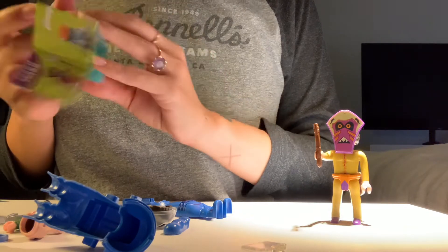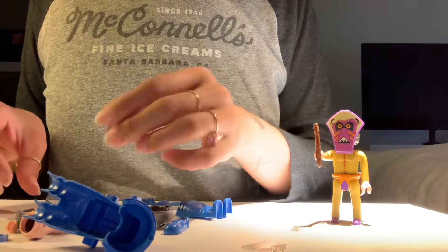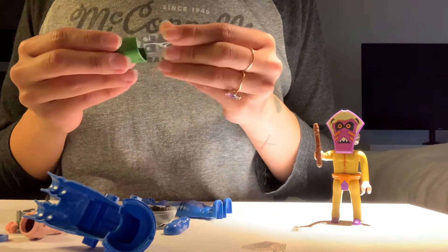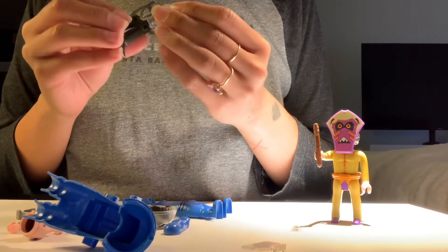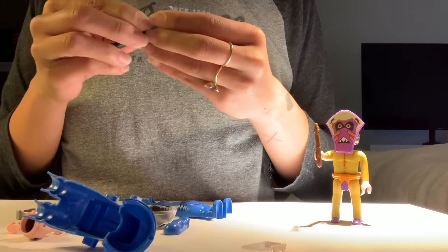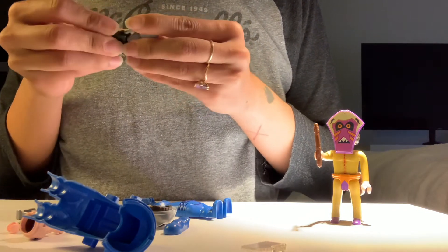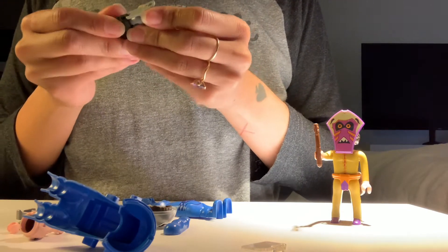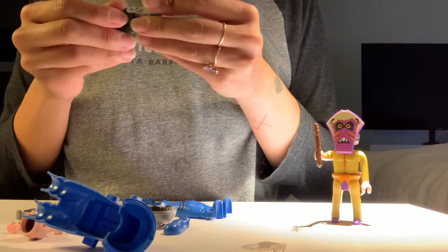This is not instructions — this is just another menu. Watch me struggle viciously as I try to figure out what any of this is. These go into the legs, I'm pretty sure. I'm almost 100% certain. Maybe they go into the legs like this. Yeah, they go into the legs like this.